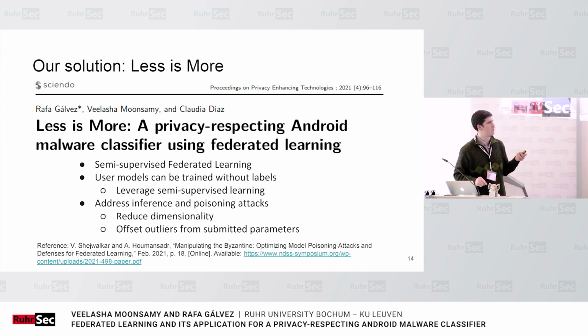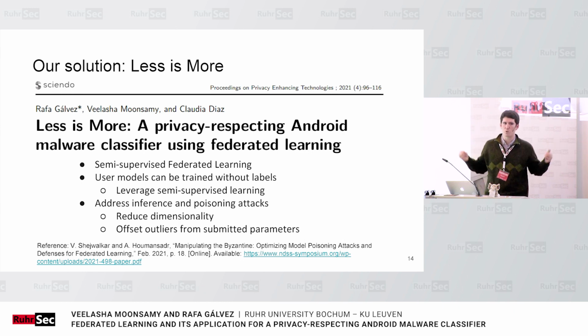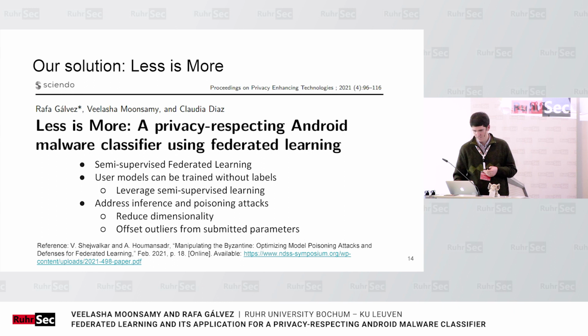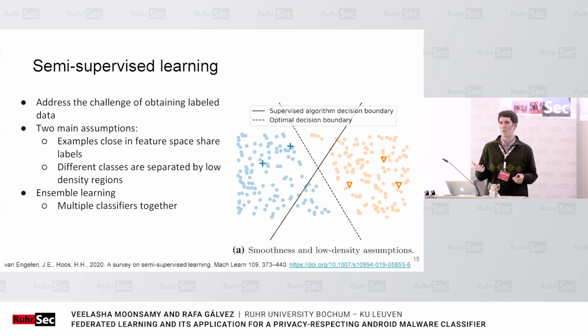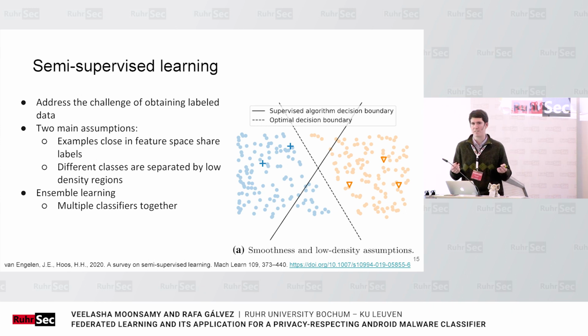The way we achieve this is using ensemble learning. So you may have heard about one classifier that you can use. In this case, we use multiple classifiers together, combined. How do we combine them? We basically assign weights to each of the classifiers and have a function to aggregate their predictions. In this way, we can try to improve performance using unlabeled data, because you may ask, how can you learn from data that you don't know if it's malware or clean? How can that improve?